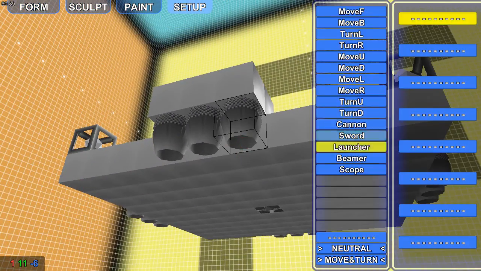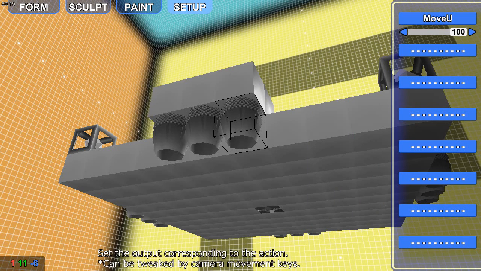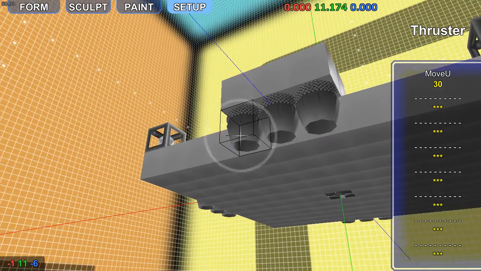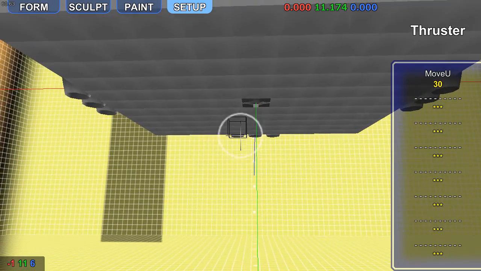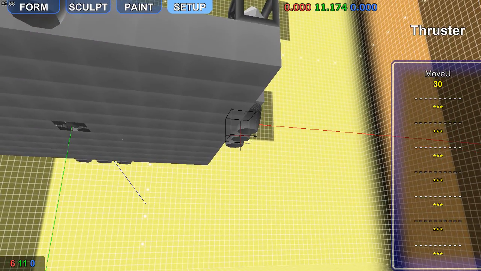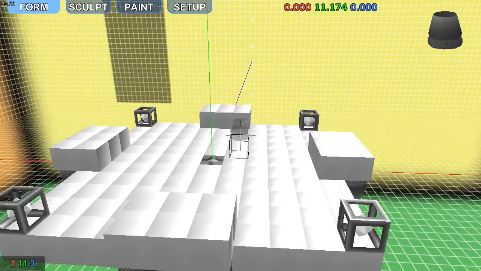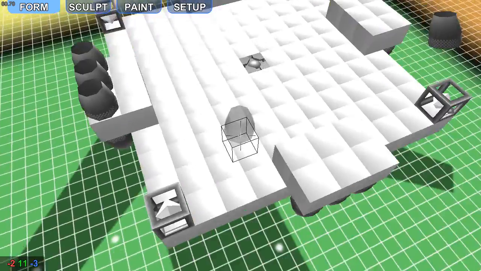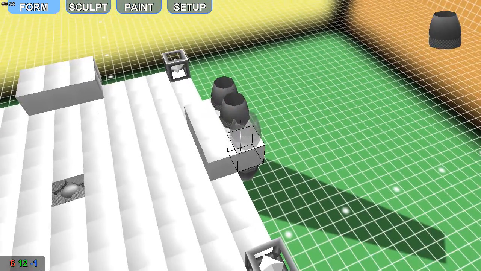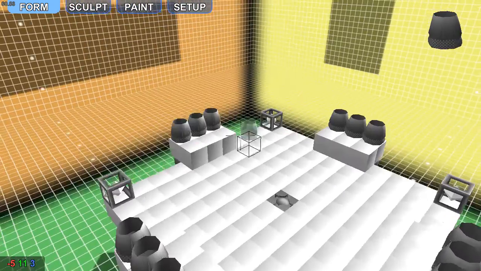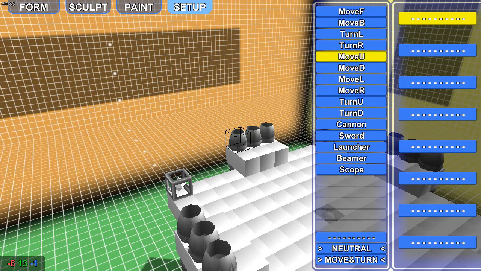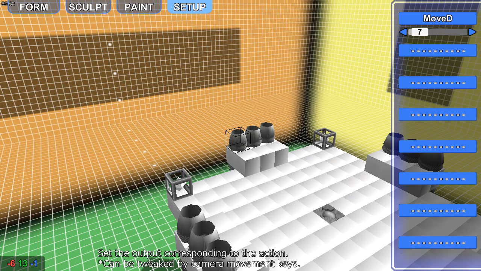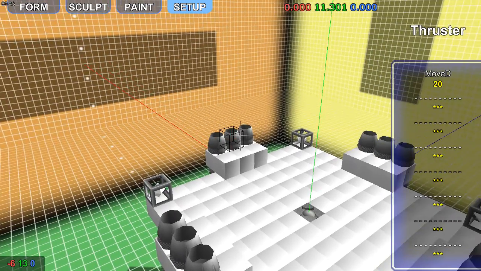Setup. We don't want much power. As I was saying before, you want to select the movement. So this one is going to be pushing us up, which will translate to spacebar. Say about 30 power, because there's about 12 of these at the moment. Okay. So now we've got those. Let's add a bit of down thrust, because I don't know how powerful or how far up into space we will fly once we do this. Move down 20.